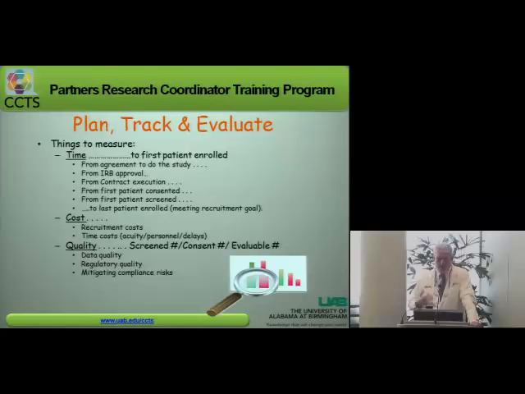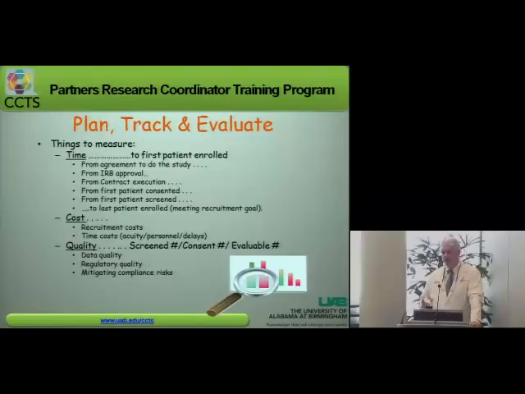Plan, track, evaluate. Most of the time when you do an industry-sponsored trial, you're going to see these time frames. They're going to want to know how long it is going to take you to go from your office to the IRB, how long it is going to take you to go from the IRB to your budgeting people, how long it is going to take you to go through any individual groups, and whatever steps you have, hoops you have to jump through. They're going to ask you what your costs are. How much are your recruiting costs? Are you going to have to pay a recruiting firm to help you recruit? Are you going to have to pay a firm to answer an 800 number to give you referrals? Things such as that. And then what kind of quality of data are you going to have?